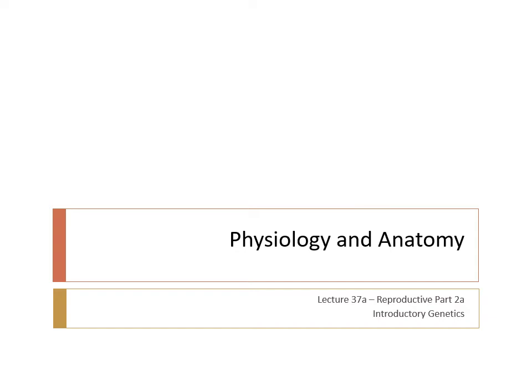The second part of the reproductive system. We're going to talk about how we make gametes and how those come together to form a new human. So part A of this lecture is going to be some introductory genetics, speaking in very broad terms, just so that we all have a basic conceptual understanding.